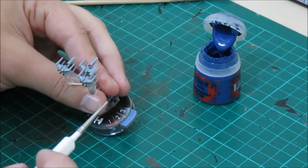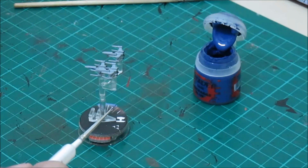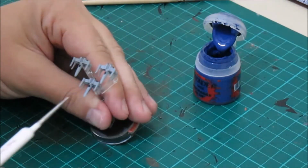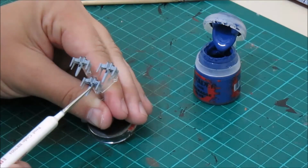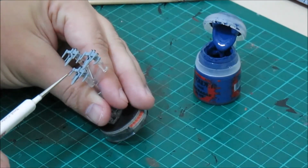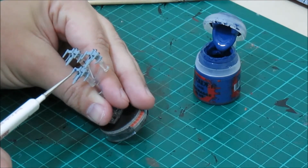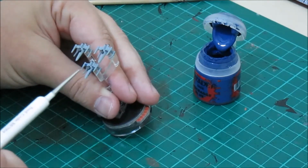So now for the actual squadron markings on the wings themselves. What we're going to do is a little bit of a zigzag pattern. So right at the front of the wing, next to the engine, half the wing is going to be blue. So we're just going to do a little blue rectangle just there. Exactly the same on the other side. There's a slight crease in the mould of the X-wing, so that you can stop at essentially. It gives you an idea of where it is.